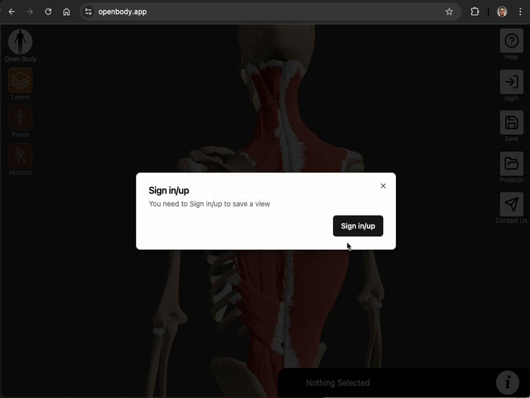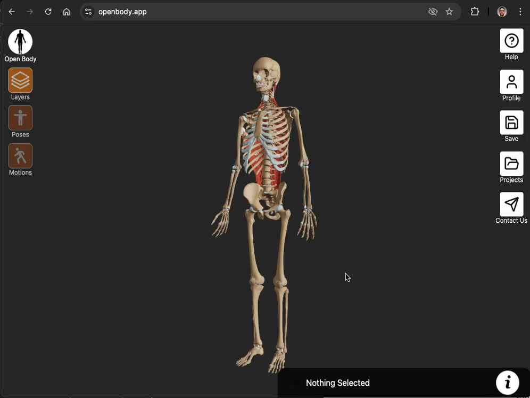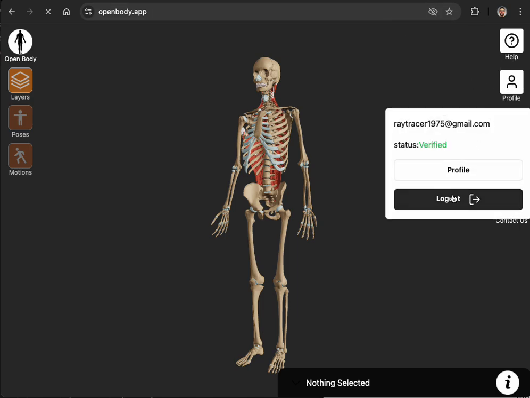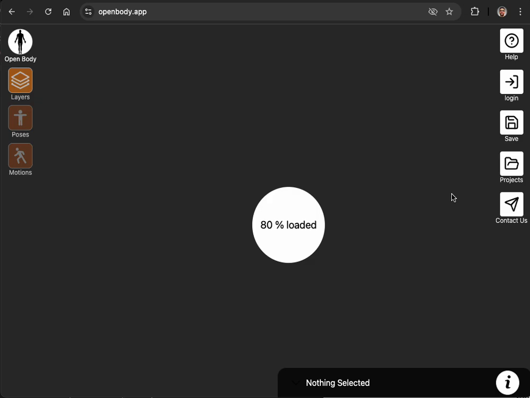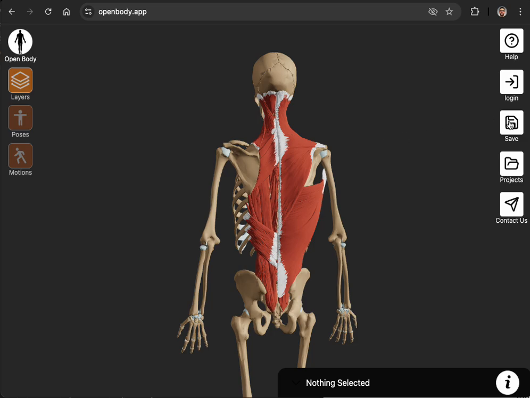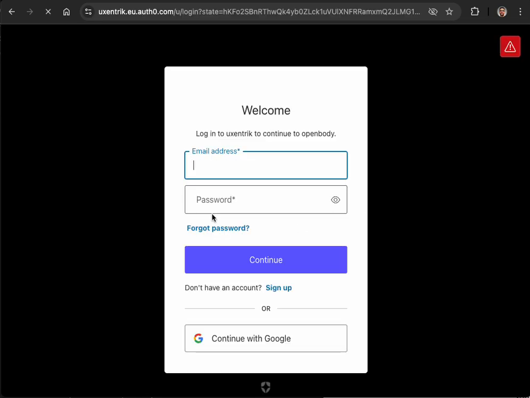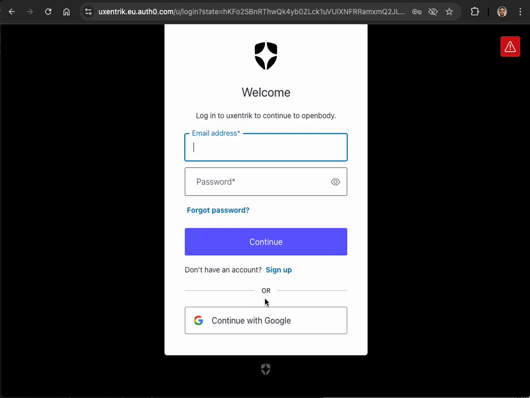So click save. You need to sign in or sign up on the app. So if I click save and I'm not logged in, I need to click here, and basically there is a form to log in.